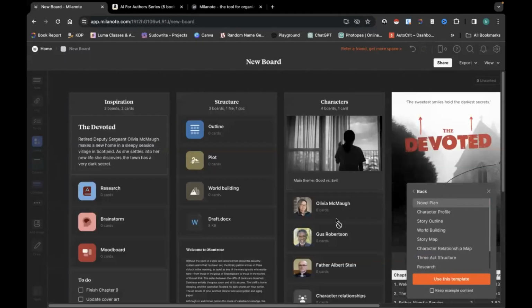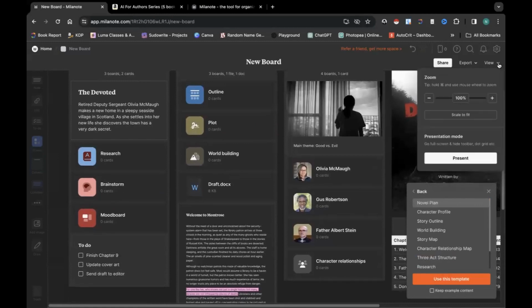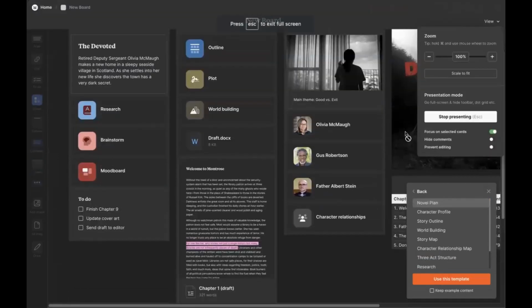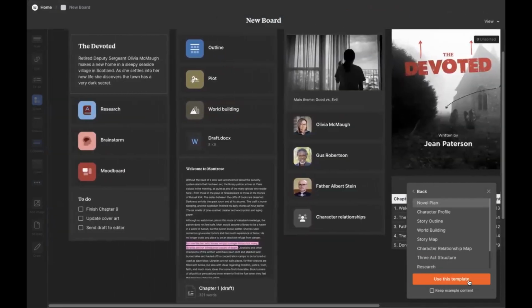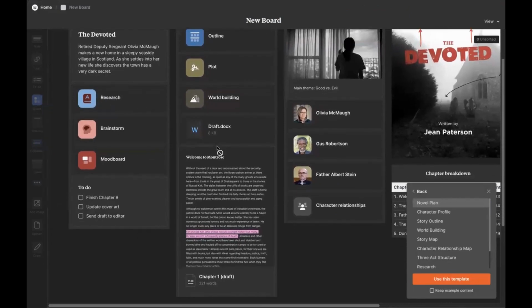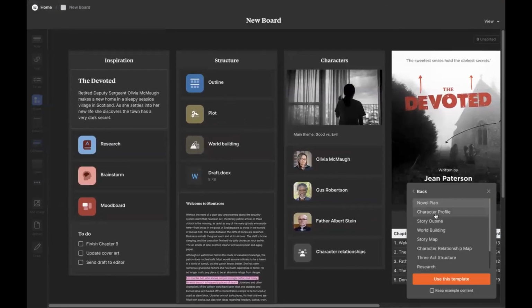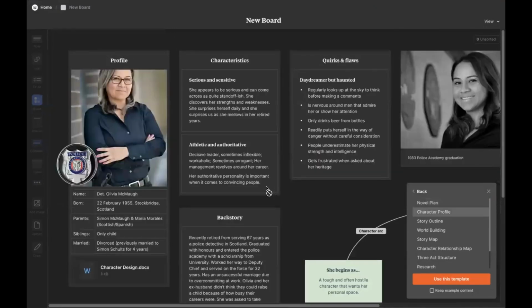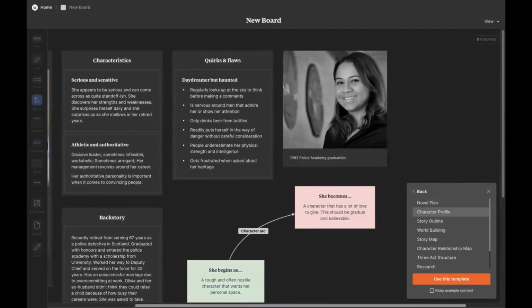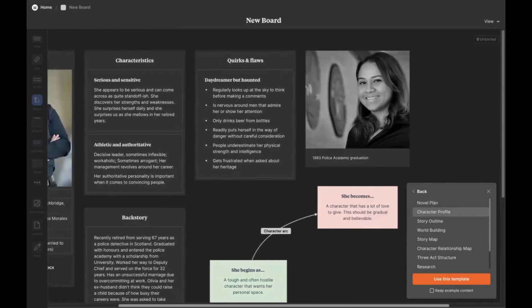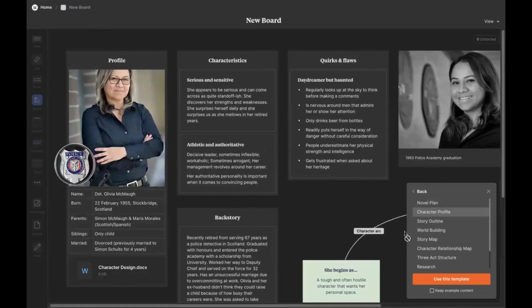So I'm going to click on the novel plan, and you can see here, I'll put this in presentation mode. Increase that screen just a little. So this is the novel plan template. And to use this, I would just click over here in the orange, use this template, and then I would actually be able to go into each of these little cards and start doing things. And the character profile is really good and extensive. So I can upload documents right here, upload the images, and then have all of these little instances of a good overview. So it's very comprehensive without being overwhelming.